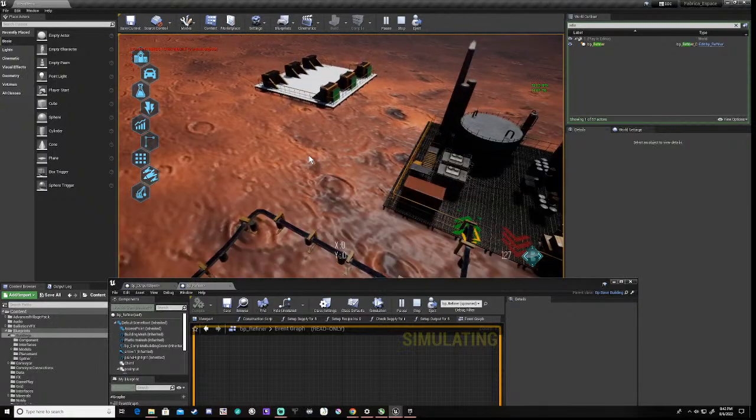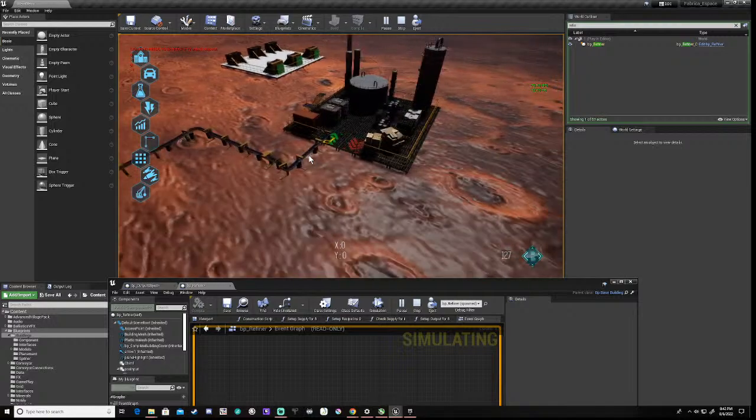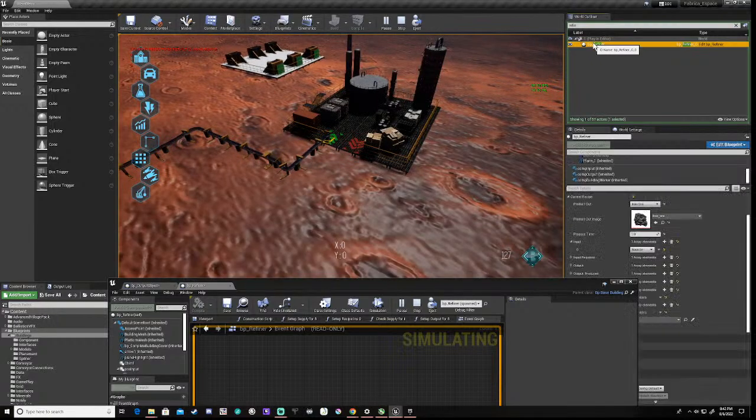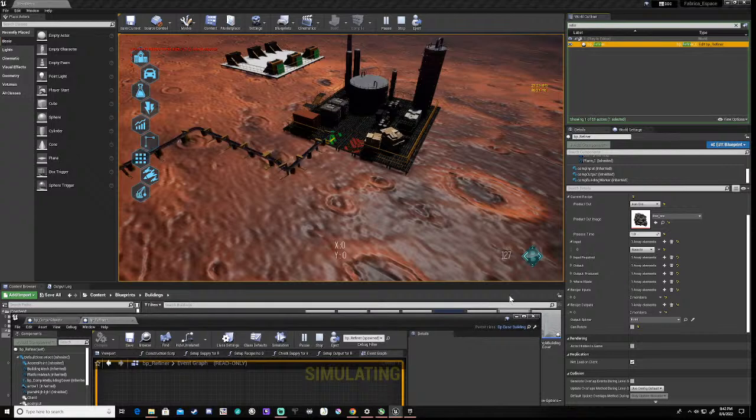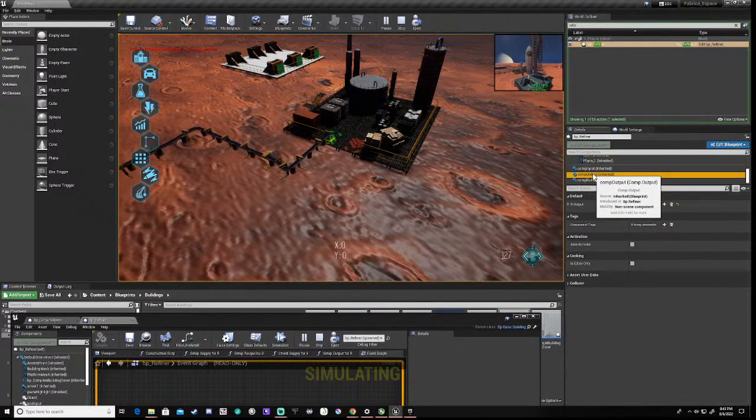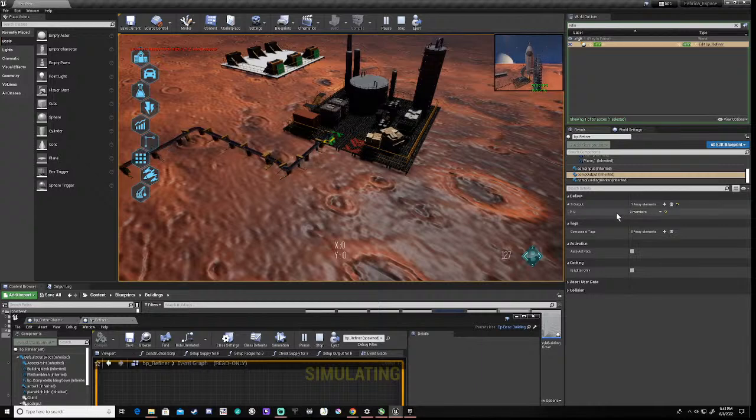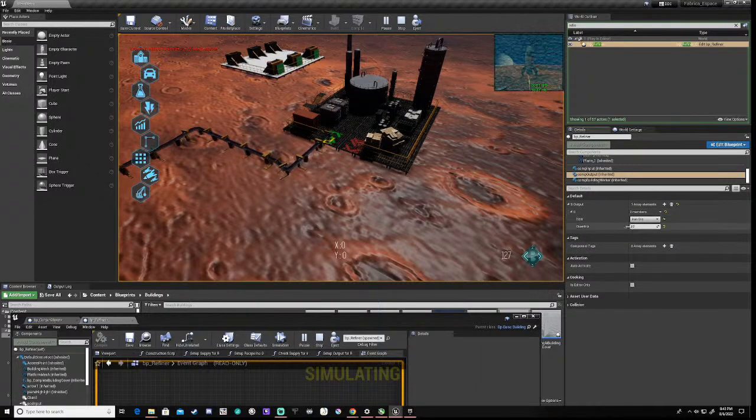That is the idea behind that. And if we actually now check our output component, it has 62 iron ore.